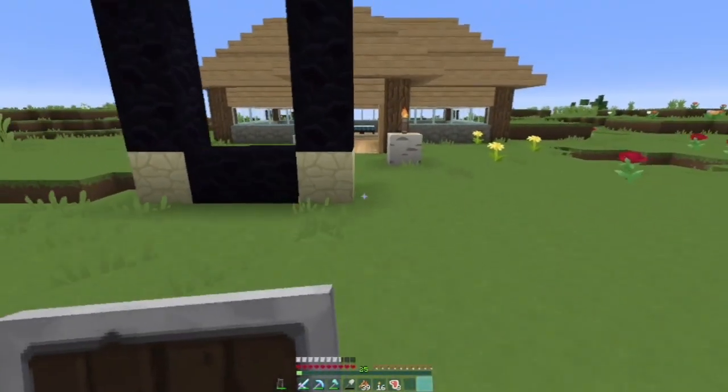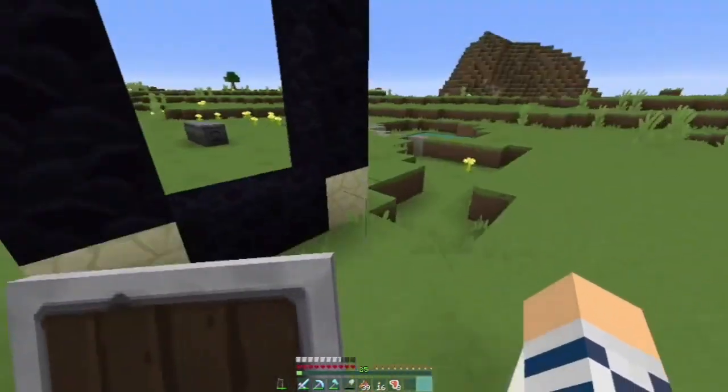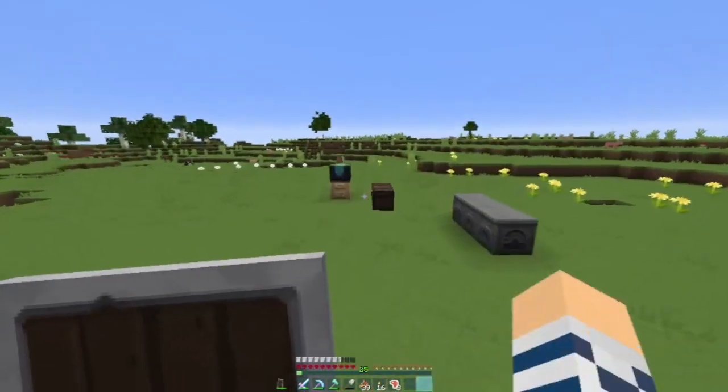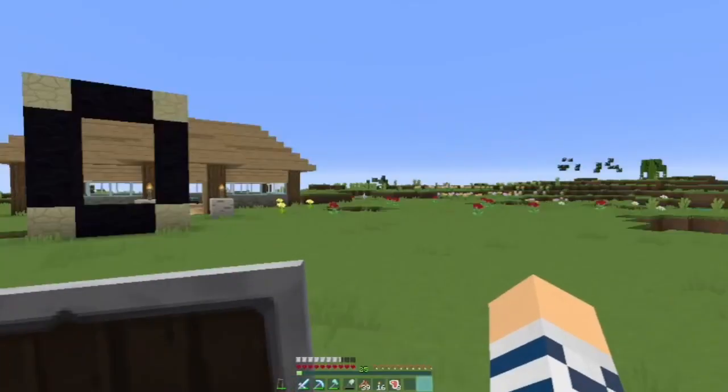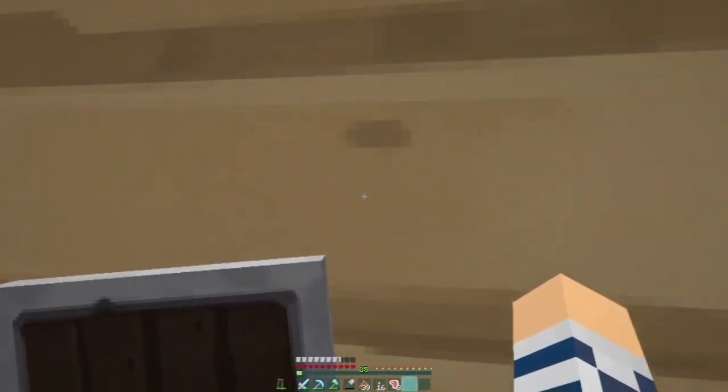Oh, this is gonna annoy me. I'm gonna have to move this over 2 blocks, or just move it over 2 blocks and out. So I got the frame for the house built, which is all I was really going to do, because I don't know how I want the inside of this laid out.